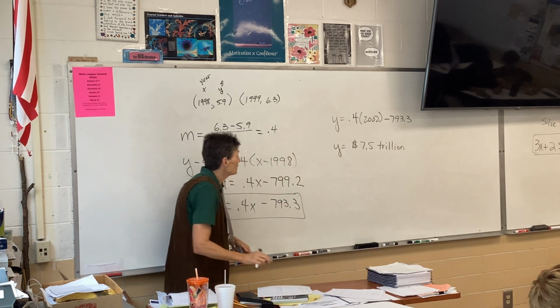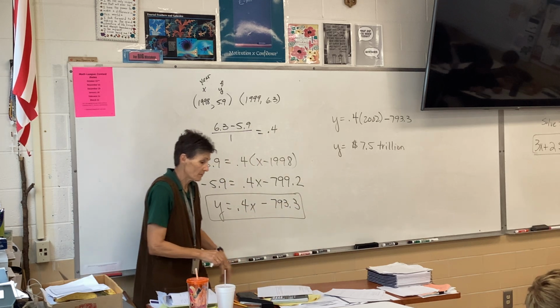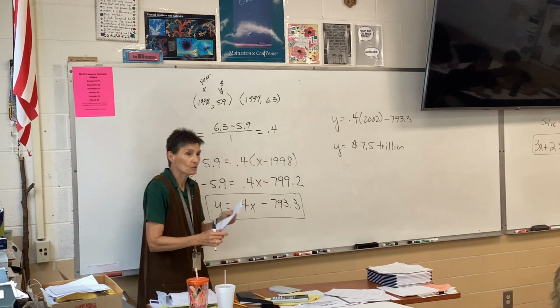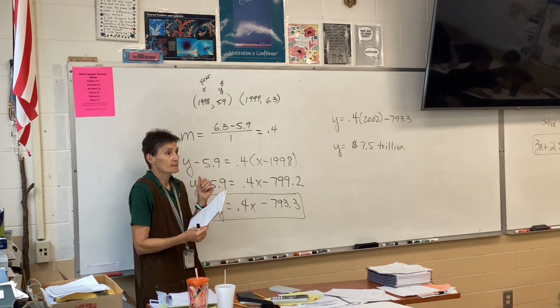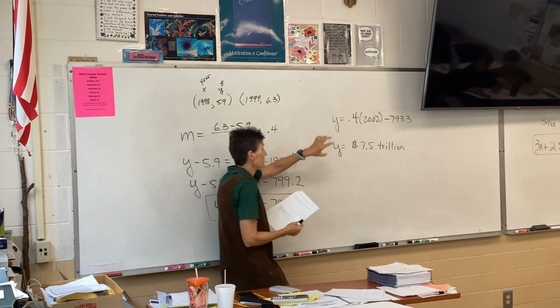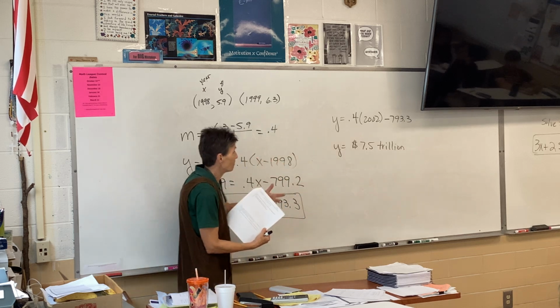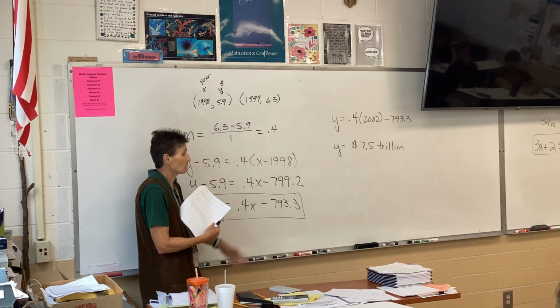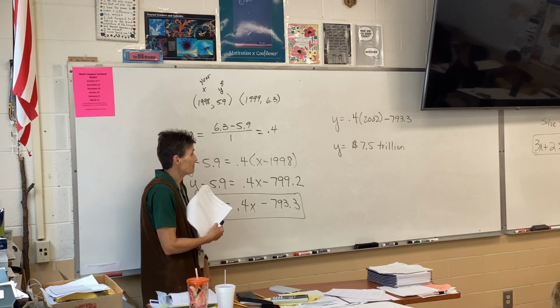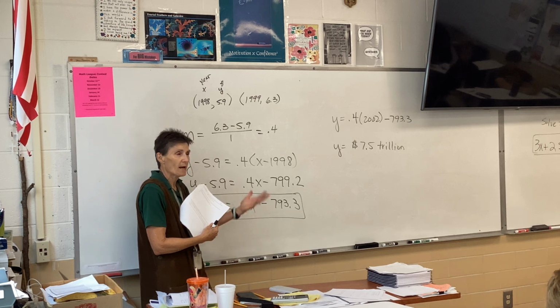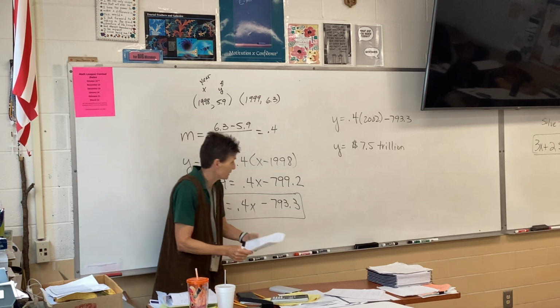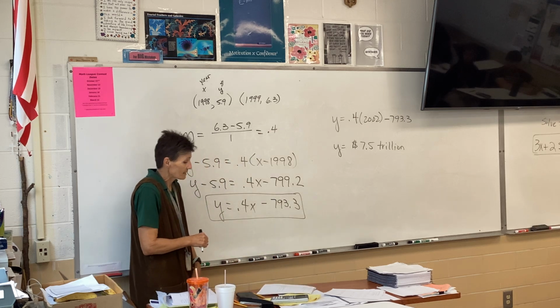And according to the table, the actual data value was 7.4. And actually that difference between the predicted amount and the actual amount is kind of a big AP pre-calculus topic. We're going to spend a lot of time with it. It's called the residual, and we'll learn how to calculate those and find them on our calculator and all that stuff. But yeah, that takes care of that.